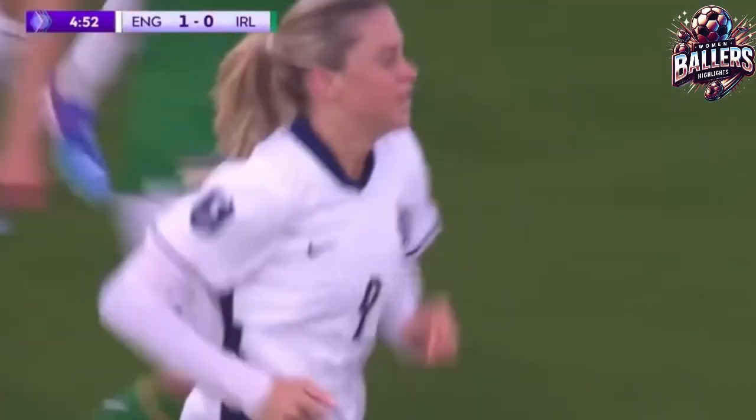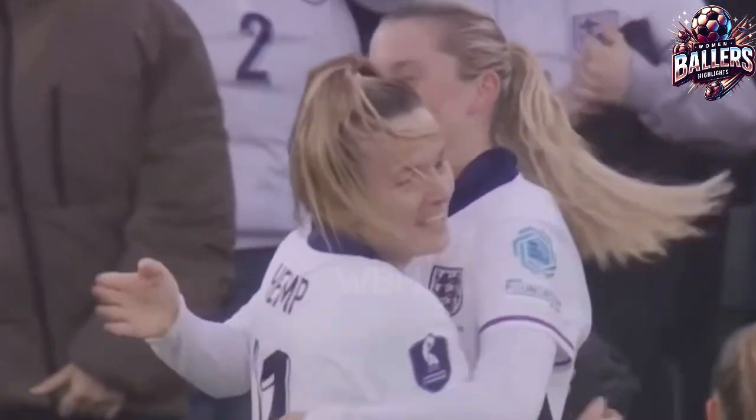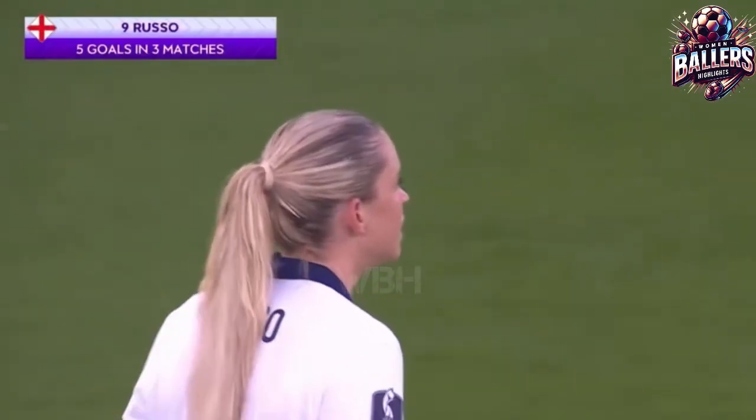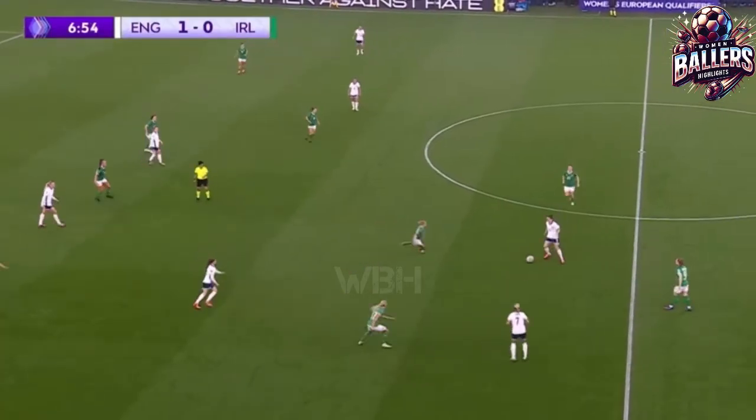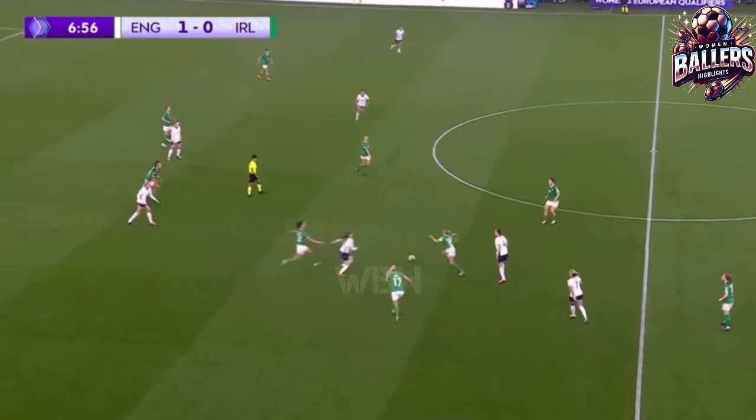Her role, isn't it, in terms of being confident, getting the minutes for England, scoring goals. Put them in front. Yeah, and they started the game really well, and Ireland already on the back foot. A 20th ace, Ellen White, essentially. Yeah, it's difficult for Ireland in a mid-block, but the wing-backs have jumped early a couple of times.